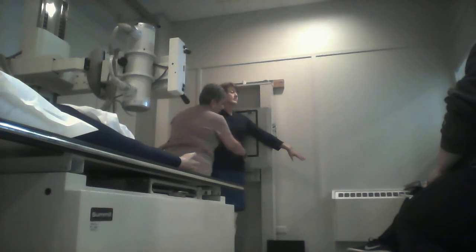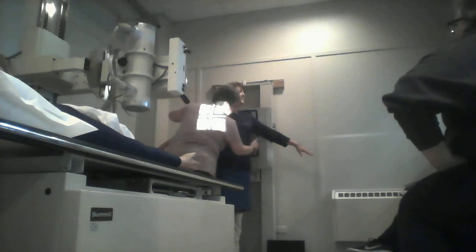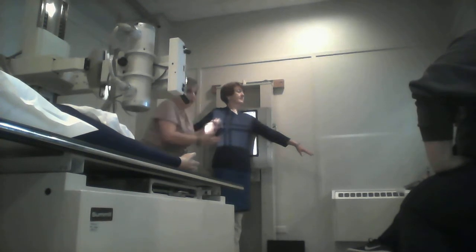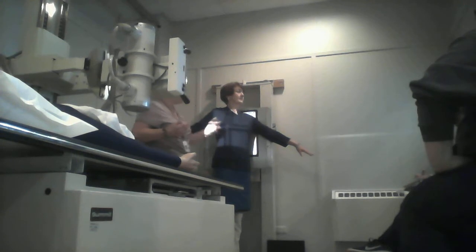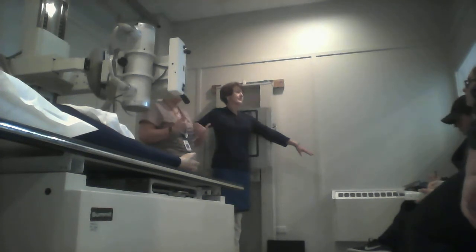But I can see I have a lot here, so I'm going to have her step away from me. Maybe 10. So I want to be 45 degrees. I want to see light anteriorly, and I want to see light posteriorly. Now I know I'm centered up okay. And you can see that it appears I'm centered to the right side, but I'm getting both sides, but I'm elongating the left, okay? And so that's what I want, and the arms have to come out or else that arm is all up in your rib, and you're not going to see anything, okay? And we're still above the diaphragm, so I would have her take a deep breath in and hold it.